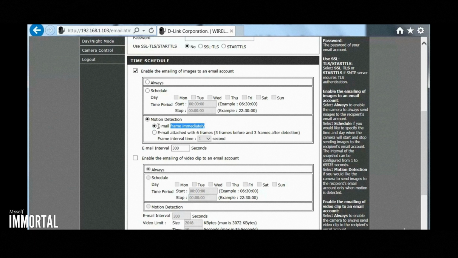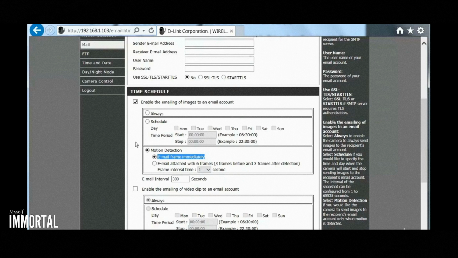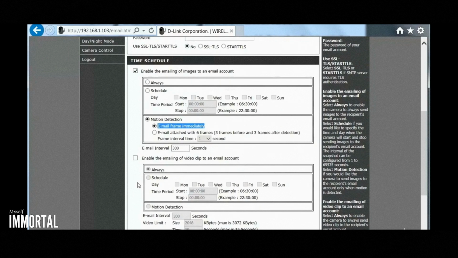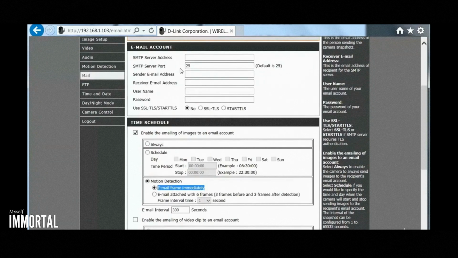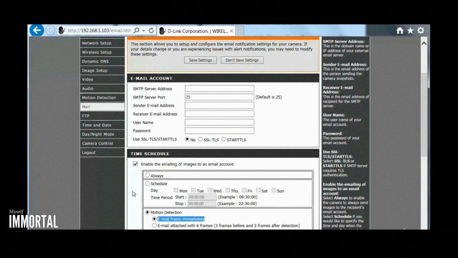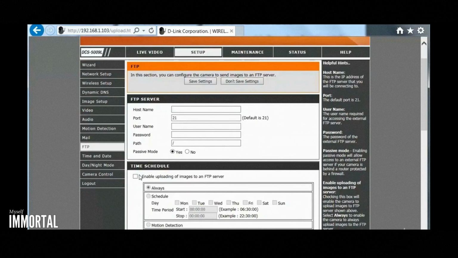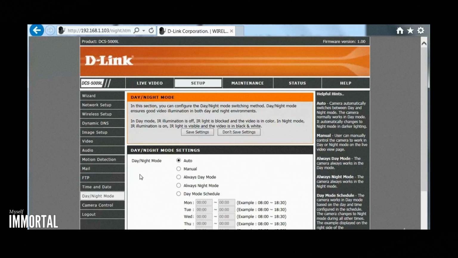So it makes sense to take this option. Of course, you can specify your email account and send an email. You can upload your files to an FTP server. Day-night mode, just standard options.